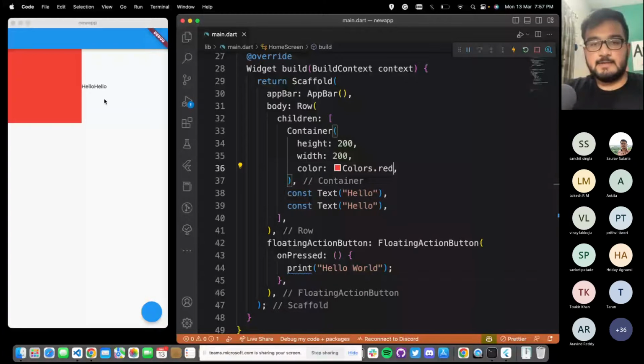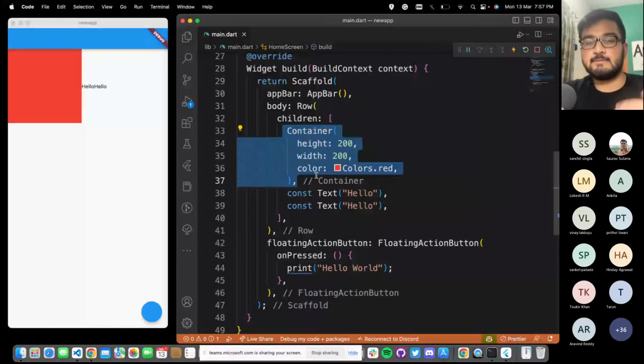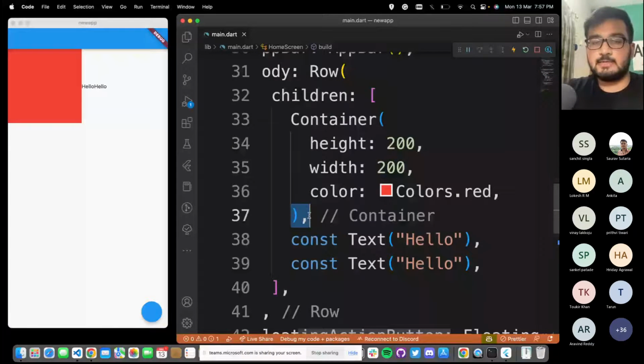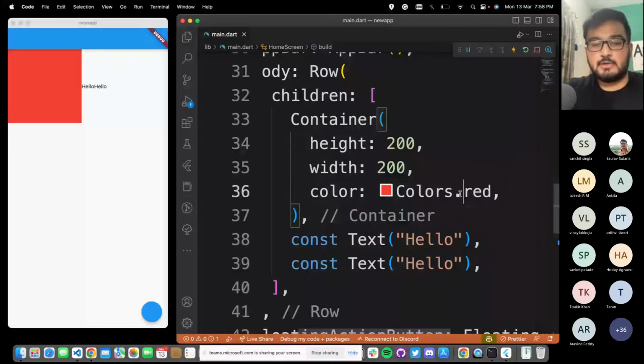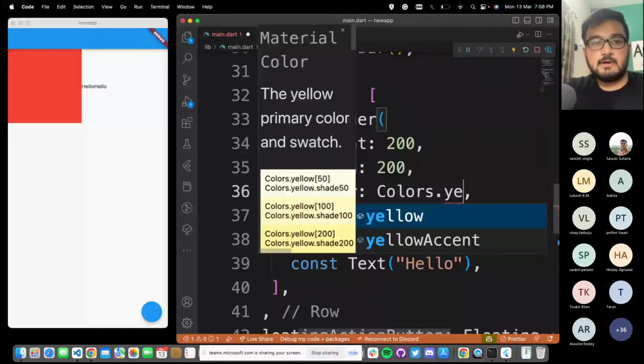So what we are doing is we created this container widget. This is the name of the widget. We opened these two brackets, and then we can define certain properties for it. So let us say we wanted to change the height. We typed in height, we gave it a value. We typed in width, we gave it a value. Similarly, we wanted to change the color, so we can use the material colors and we can give it a value. So this could be dot red or dot yellow, and the color of the widget on screen would change.